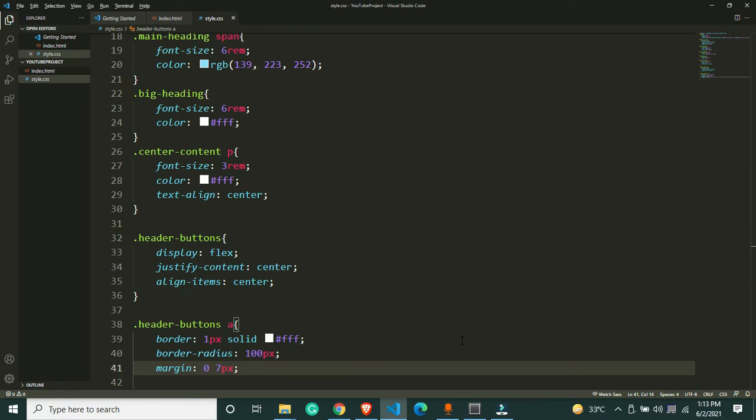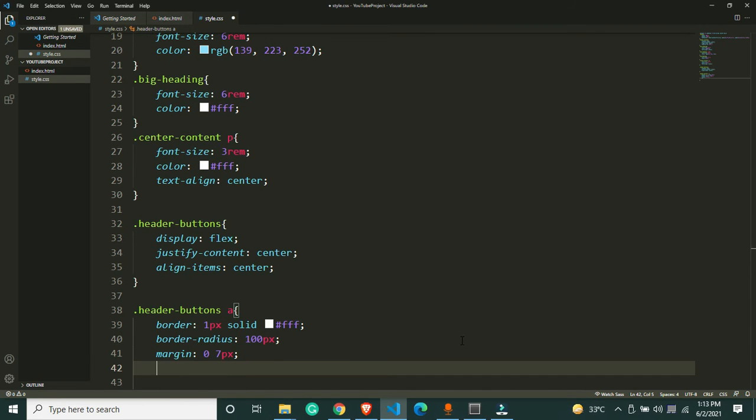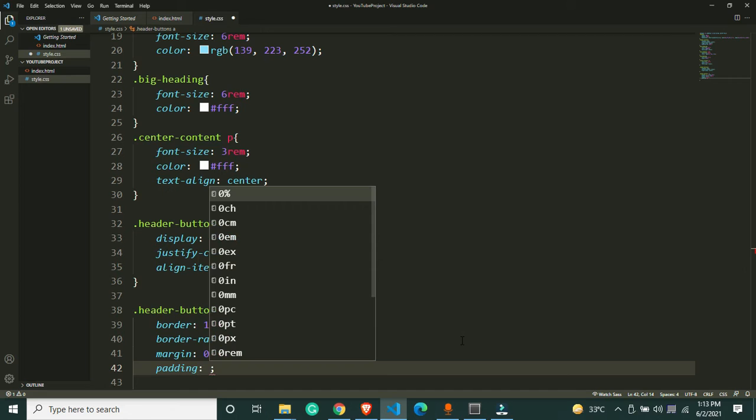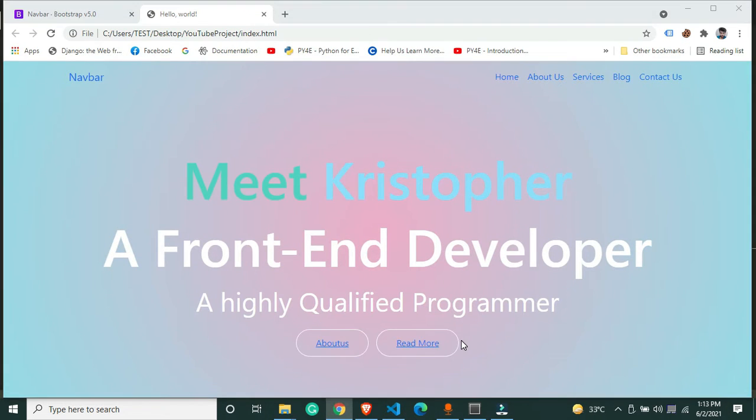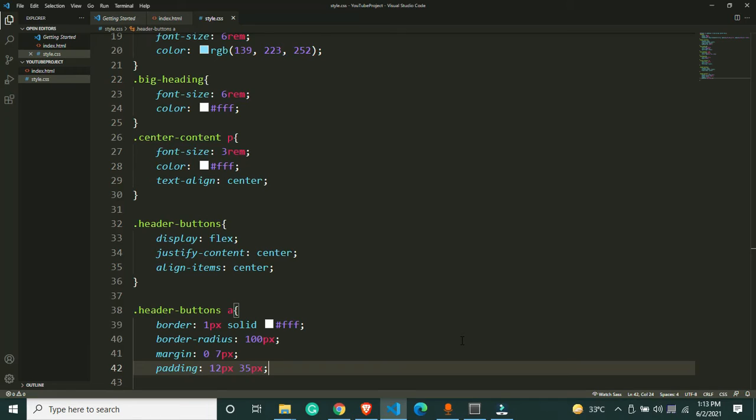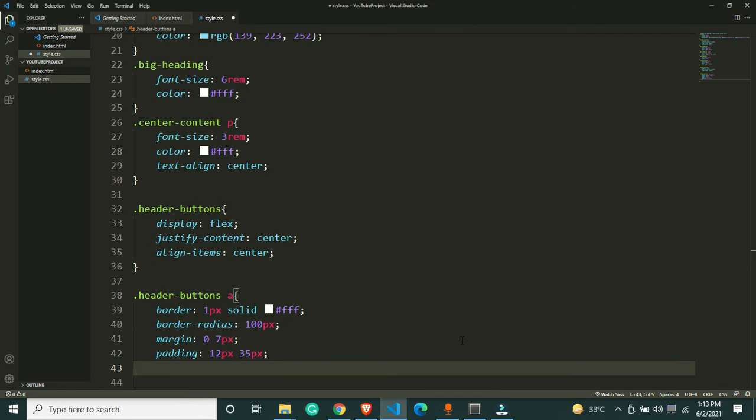And after that we need to add a padding top to bottom. I'm going to give around 12 pixel and 35 pixel left to right, and that's enough. We just got our beautiful button over here. And after that, outline is going to be outline none.